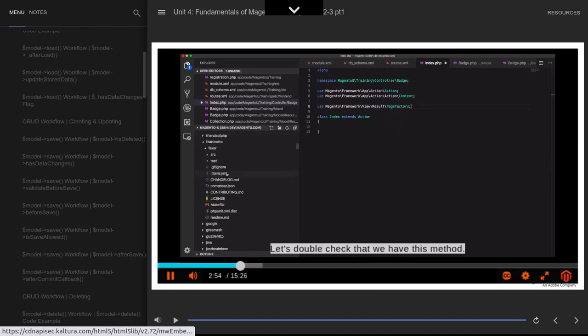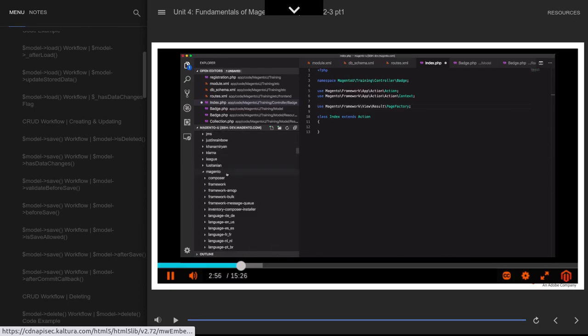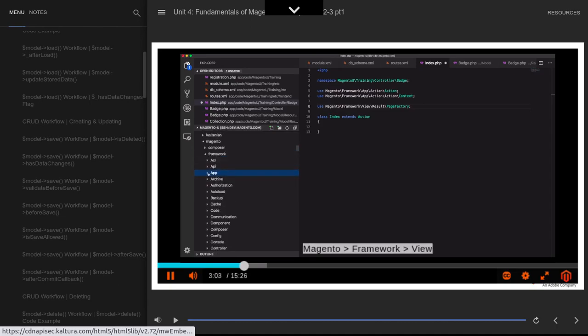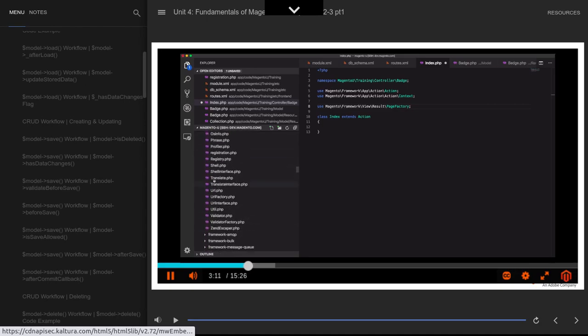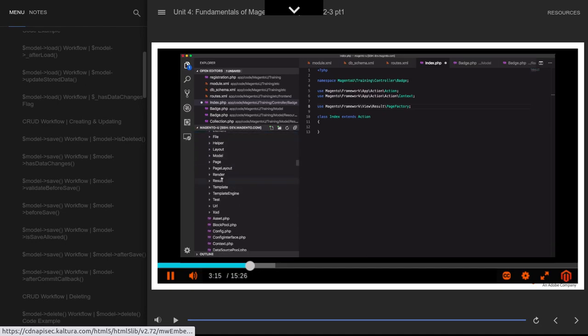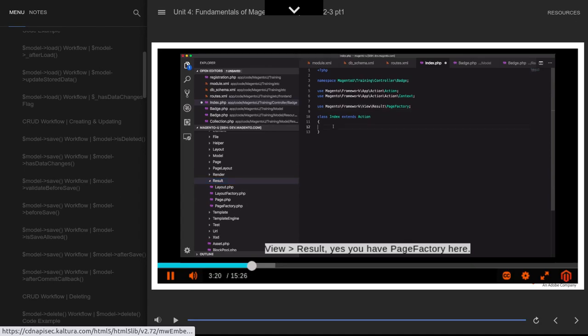Let's double check that we have this. It's Magento Framework View Result. Yes, we have PageFactory here.